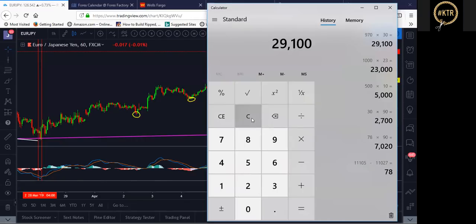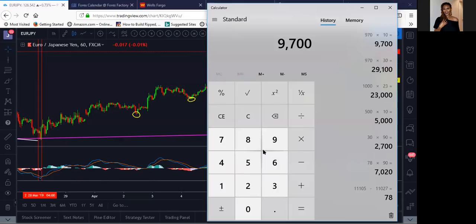I mean, I don't know about you, but an extra $29,000 in my pocket would have been great. Okay, now that's somebody that has an account that can handle that. How many pips was that? 970? Let's just say you just put it in there and you let it ride. I don't know about you, but an extra $9,000 would be great in my pocket for 15 days. Yes, sir. Sure would. Now, this is what you call putting time back into your life.